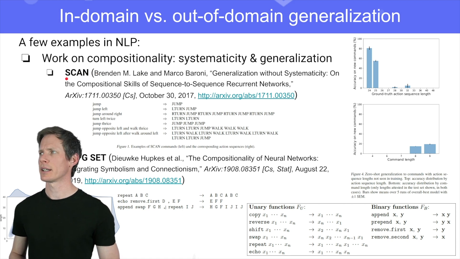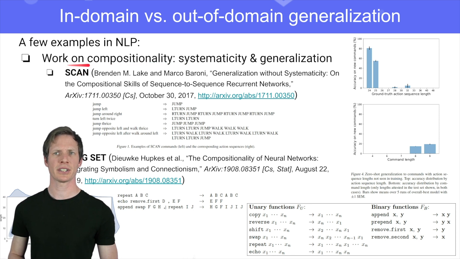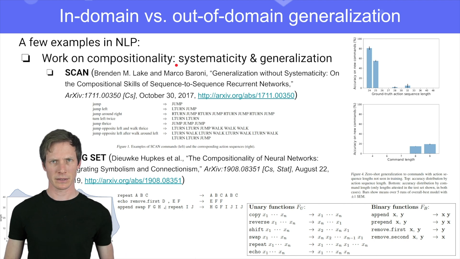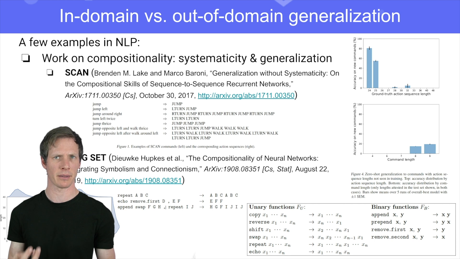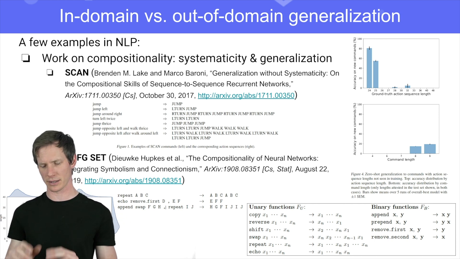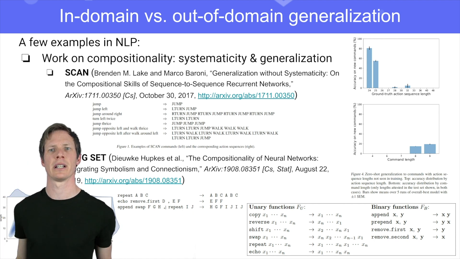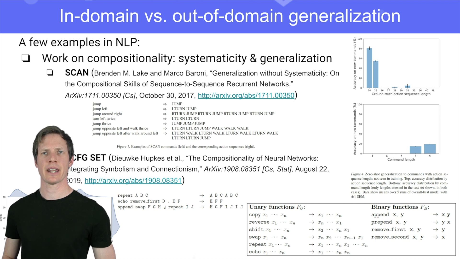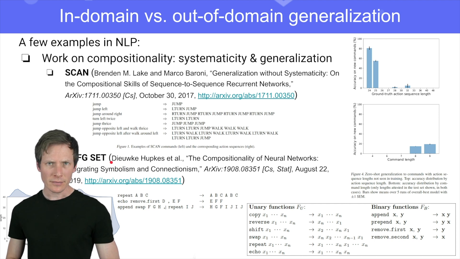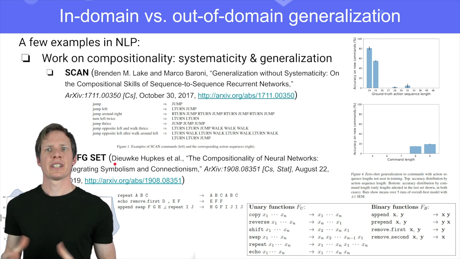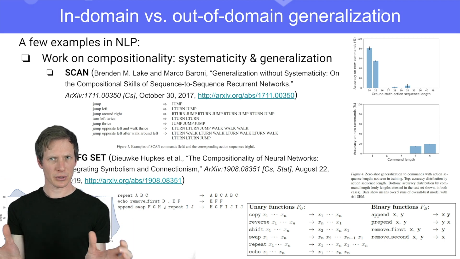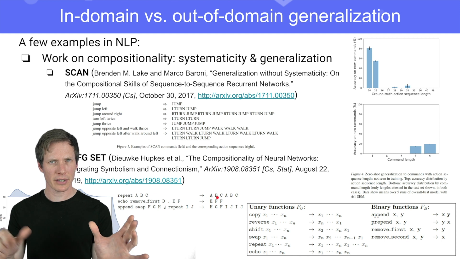The most interesting field where I've seen this work is research on compositionality. Compositionality investigates how a model is actually able to combine various parts of a sentence to build a meaning representation. This is very important because in linguistics, compositionality is something we do — when I say 'the blue dog is going out,' you gather blue and dog together into a single meaning, then combine this with the rest of the sentence. There's a nice work called SCAN and PCFG sets, a really long but super interesting paper by Jofke Opkes from Amsterdam University.